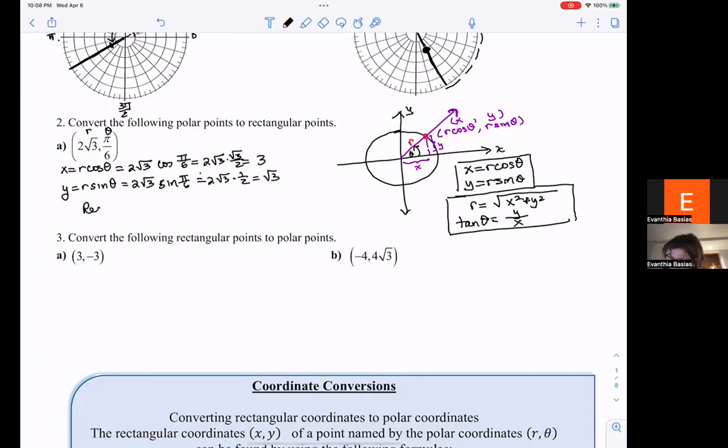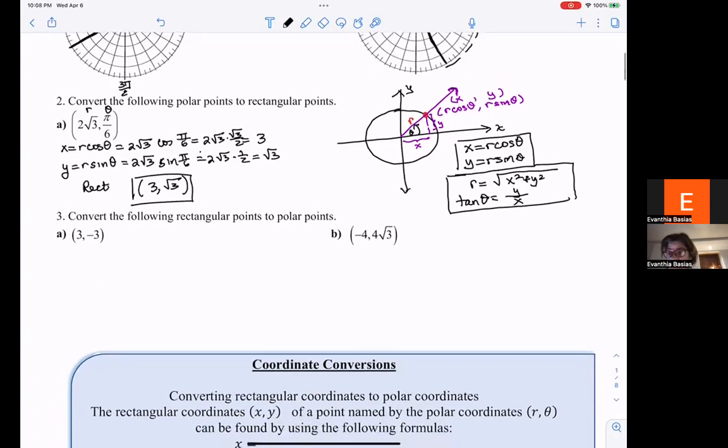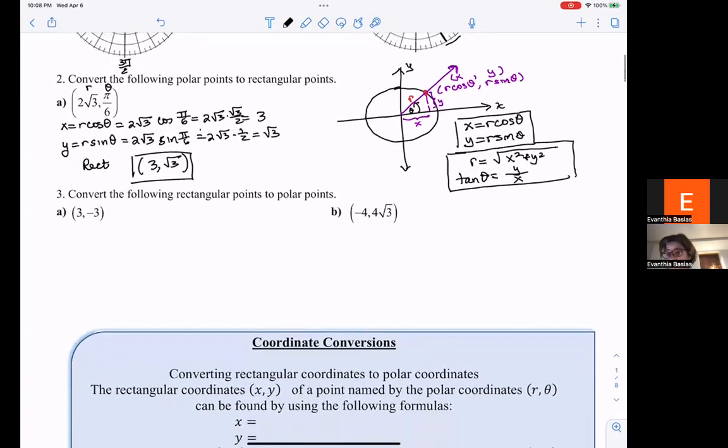So in the rectangular coordinate system, this point on the polar grid would name (3, √3) on the rectangular grid. But they are the same point. They name the same point. But note that √3 is very difficult to find on the rectangular grid. It's an irrational y coordinate, but we can certainly approximate it.